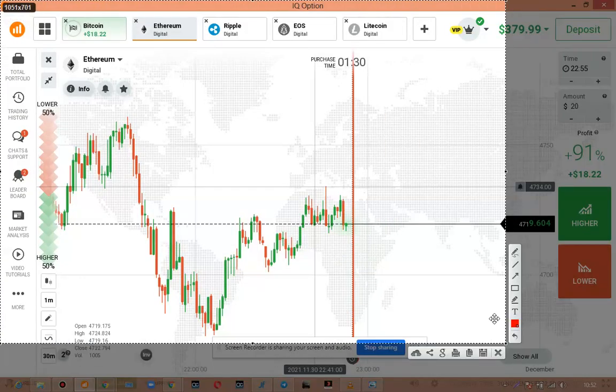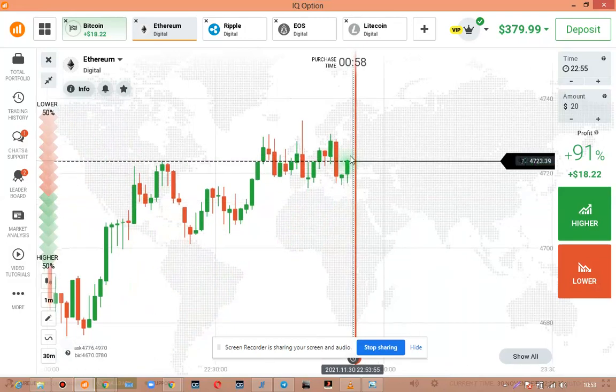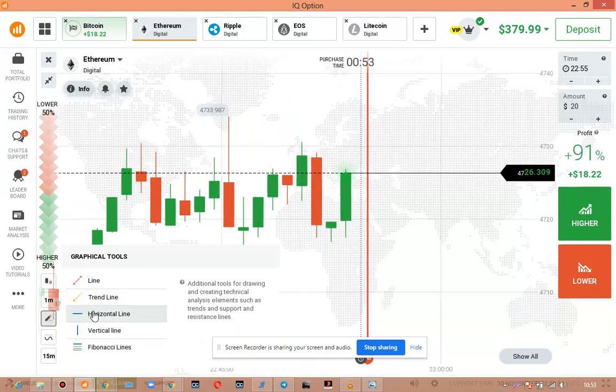So this is Ethereum. Here we have the strong sellers down momentum. From this level, we have the buyers and the sellers, which means this whole area is being occupied by the sellers. Then we see when sellers enter, buyers enter, sellers enter, buyers enter, which means there are some buyers around this area. There's also some buyers around this area. So the buyers are now entering the market. So this is the possible sellers entry point.